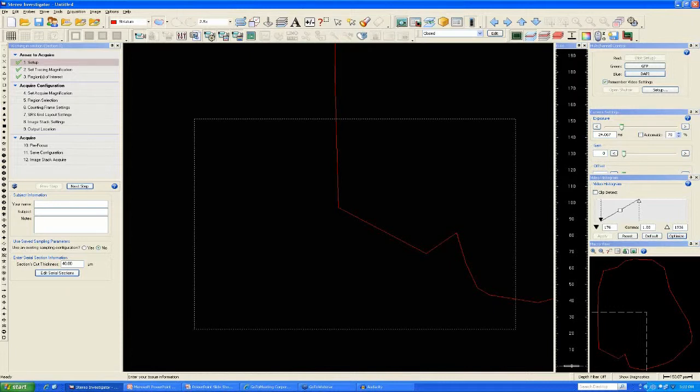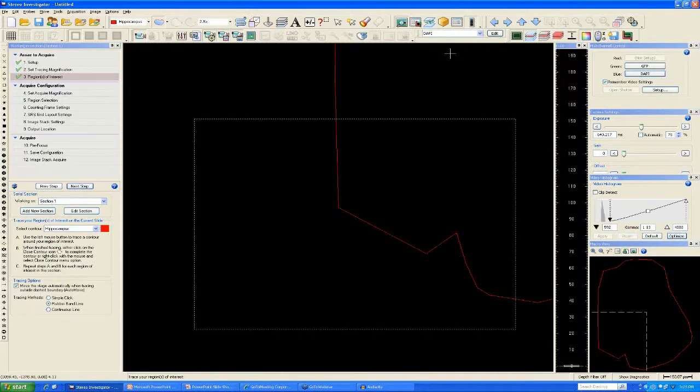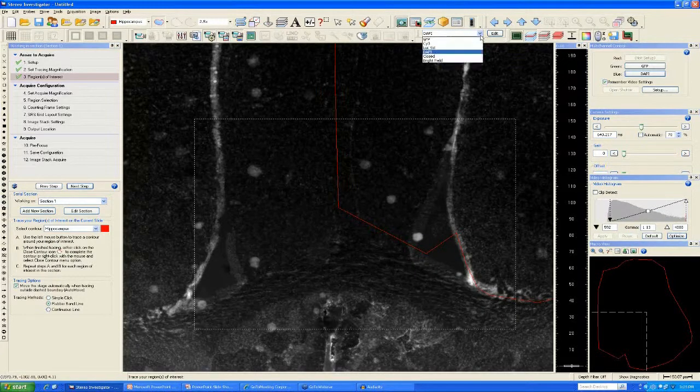To that end, if you wanted to, let's say, outline striatum, hippocampus, and cortex all in the same tissue section, and acquire SRS image stacks that are going to be unique to each of those anatomical regions, what you do is you simply pick a different contour from the drop-down menu. So let's say that I wanted to trace striatum and hippocampus. After finishing tracing striatum, I would simply select hippocampus, return to my live view, move over to hippocampus, and then trace there.